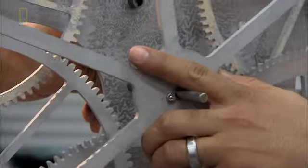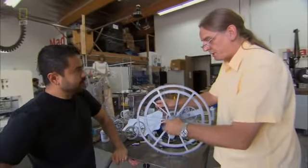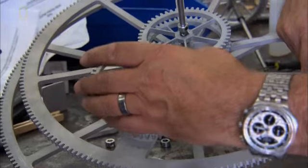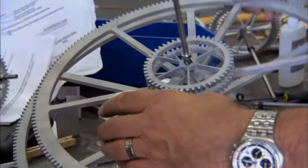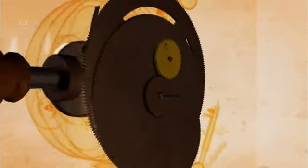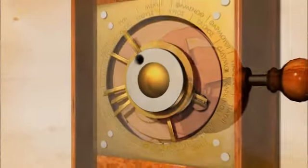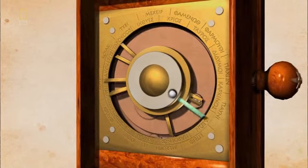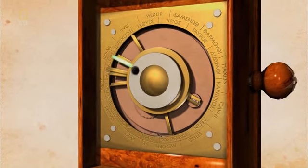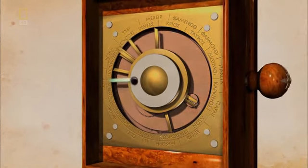It's a loop, but at the other side of the loop, you're getting the speed change that you need. Right. So what is happening is that you're putting circular motion in here and continuous circular motion. And here you're getting an advance and a retard. And that's what the clever thing is about this mechanism. Thanks to the pin and slot mechanism, continuous motion goes in, provided by a steady crank of the crown wheel, and irregular motion comes out. A moon pointer that speeds up and slows down as it circles the dial. An ingenious solution to a tricky mathematical problem.